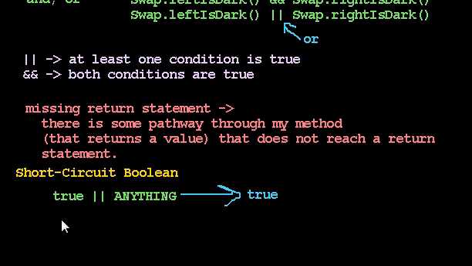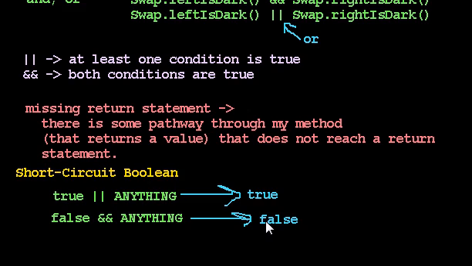How about and? Is there some condition we can write that when we and, we'll always get the same thing, even if we and with something that crashes? And there is, because false and anything should be false, because and means both are true. So if the first expression is already false, it doesn't matter what the second expression is, the answer is going to be false. So Java won't even bother evaluating this second thing, even if it were to crash. So false and anything is false.